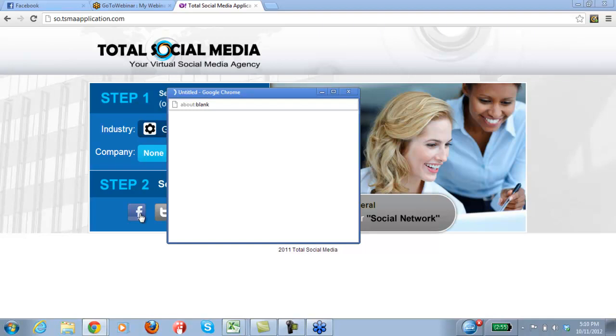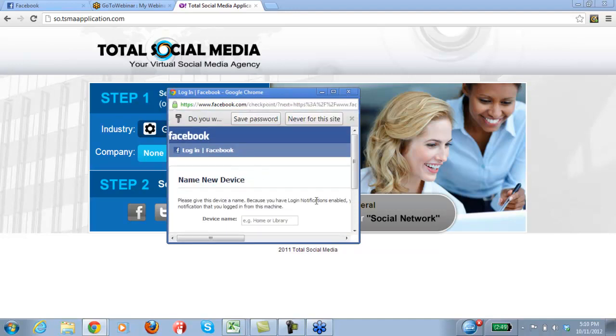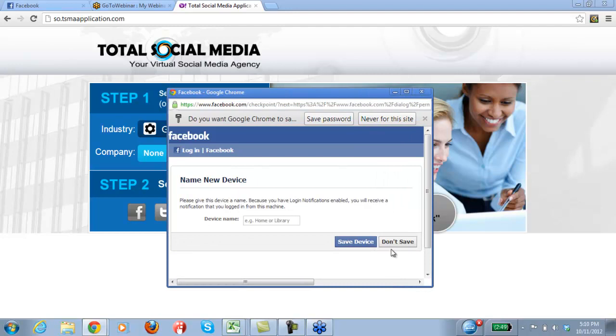This portion of our program today isn't about all the other things that we offer in our total social media application, like building cover photos, coupons, or business pages, or throwing up individual sweepstakes. What it's about, and again, let me put the password in here, what we're going to talk about today is specifically being able to push content to multiple business pages and maintain them.